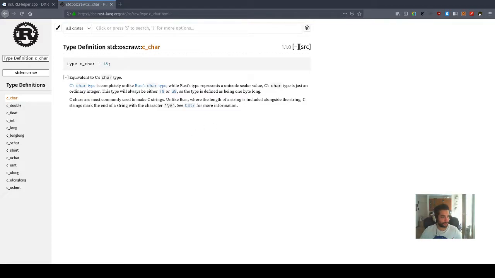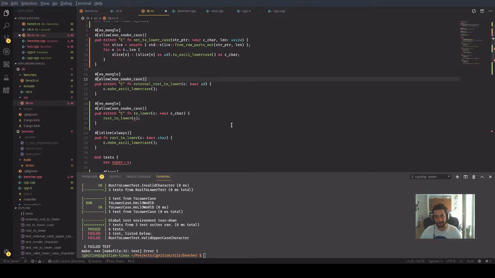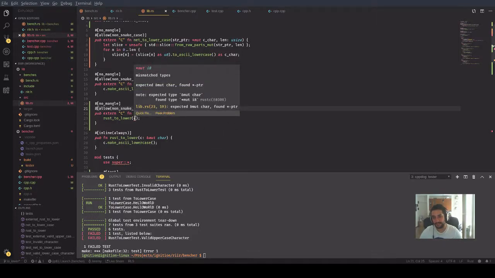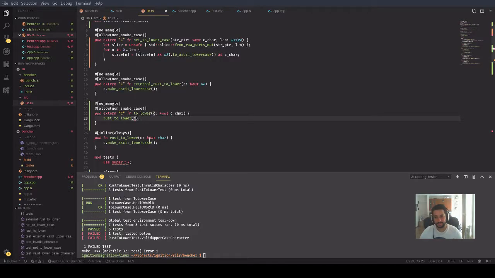I'm going to show you that in my IDE right now. Here you go. So this here is supposed to be a C char. It was a reference to a char. I'm going to show you that again, C char. So this is a bit better, but I cannot use it like that because the Rust to_lowercase takes a mutable reference to a char.